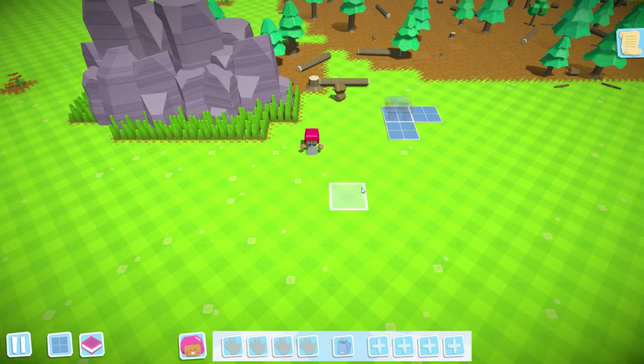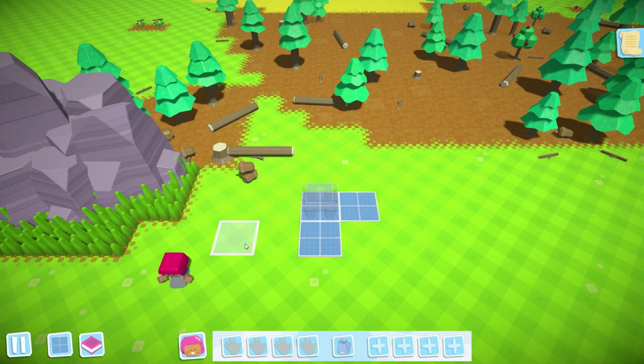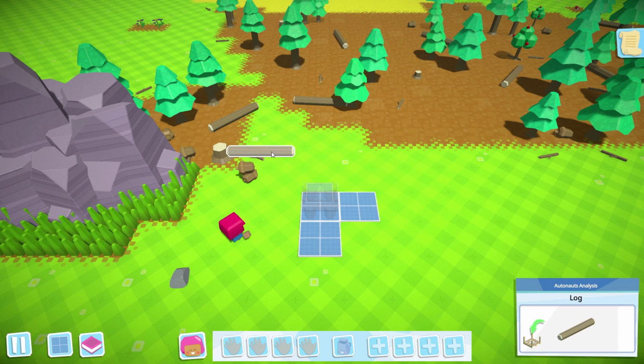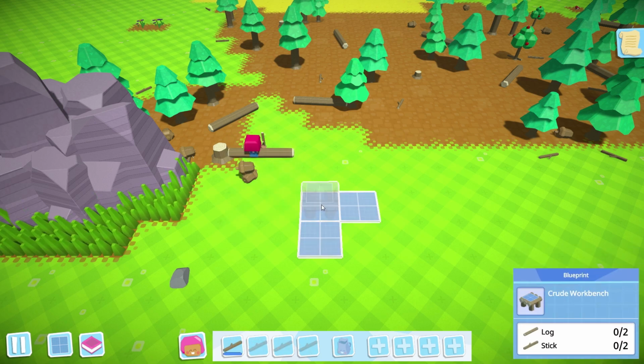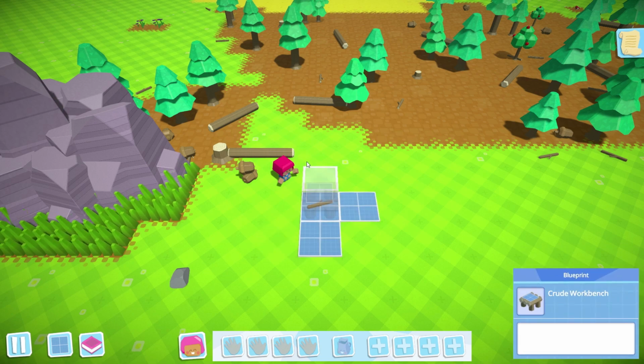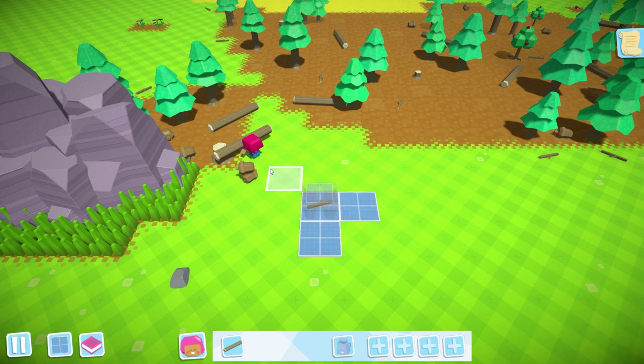The controls are great, by the way. The controls are very, very straightforward at doing stuff. Left click moves. Left click on something that's highlighted, you pick it up. And then if you're holding something, you right click, you put it down again. It's quite nice and simple. So what we'll do is we'll pick up a stick. And then all you do is right click over there, you throw it into the blueprint, and it kind of just hovers there. It's fine. It's Autonauts. That's what happens.